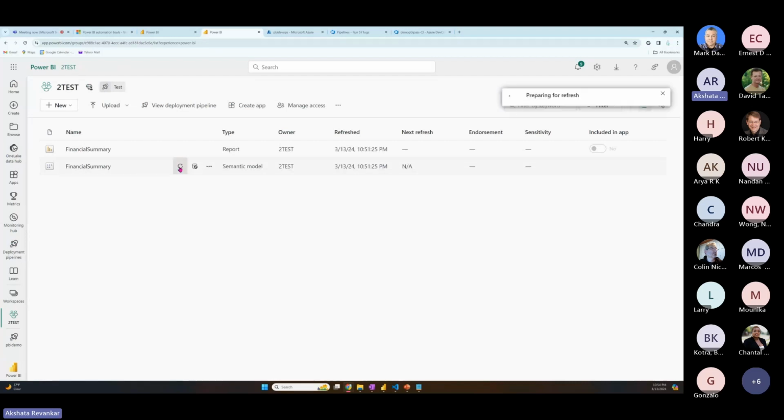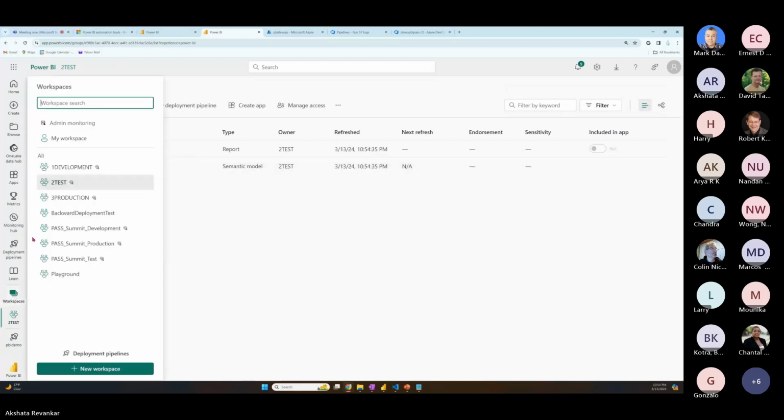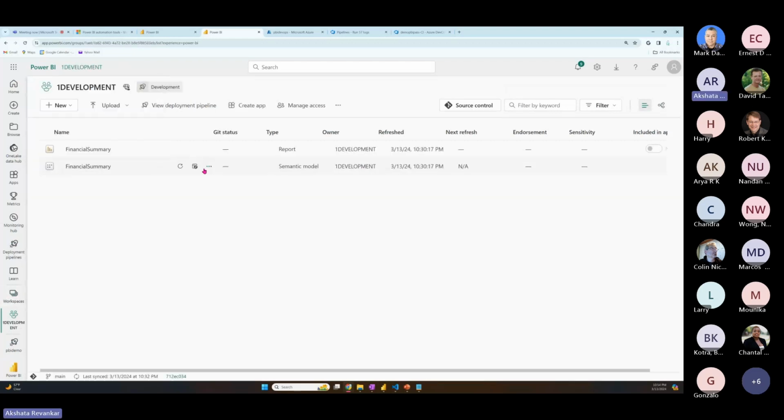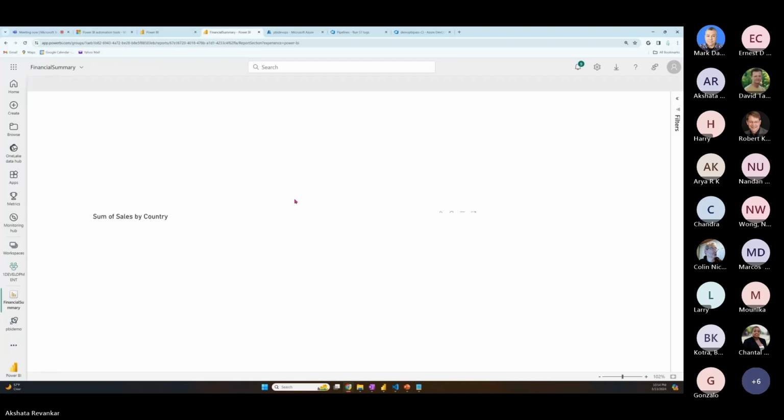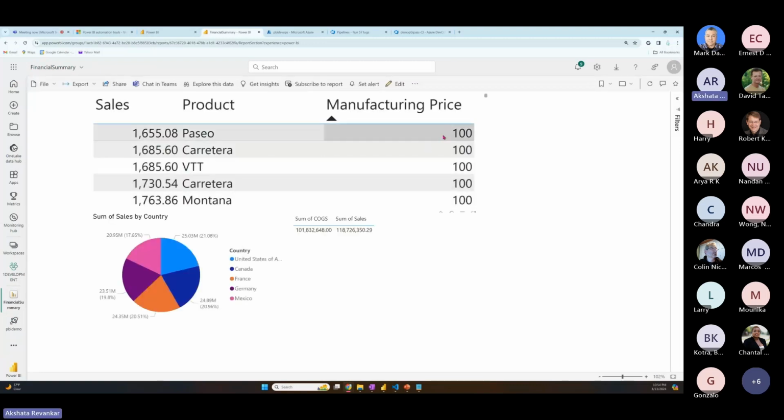Okay, let me run a data refresh. Let's go to the development workspace and look at the amount over here. It should be 100. Okay, so my manufacturing price is 100 in my development workspace.